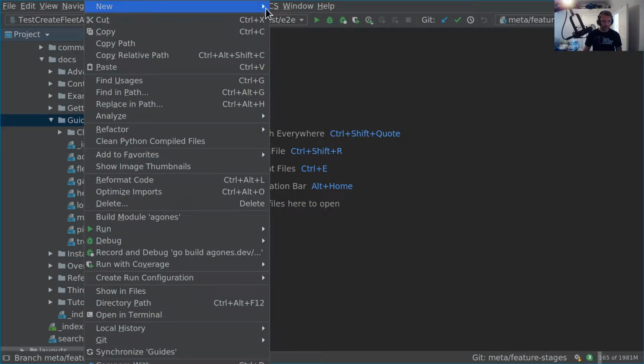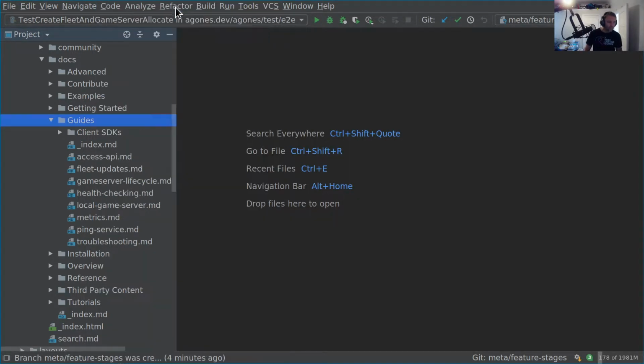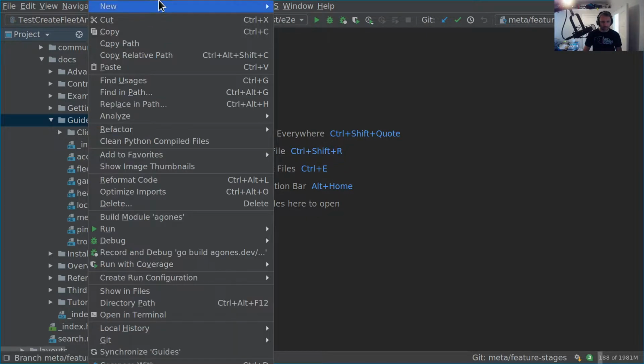Let's put it in here for now. Oh, great. It's opening that on my other screen because, you know, it hates me. There we go. All right. Let's give me a new file. That's fine.